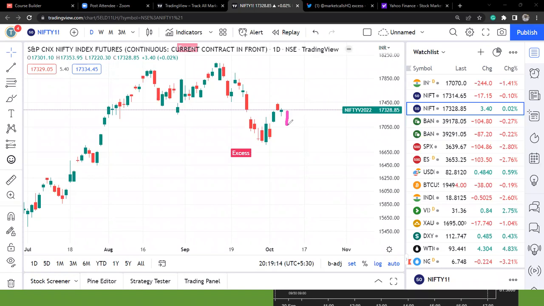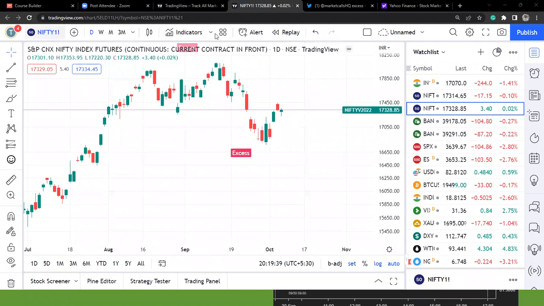As of now, some of my indicators which I monitor are still in a positive state. Low time frame indicators have mostly turned negative, like hourly. But if on Monday it turns negative here, then more or less next week we might be targeting towards 16,750 kind of levels. All right, so that is the primary intention.